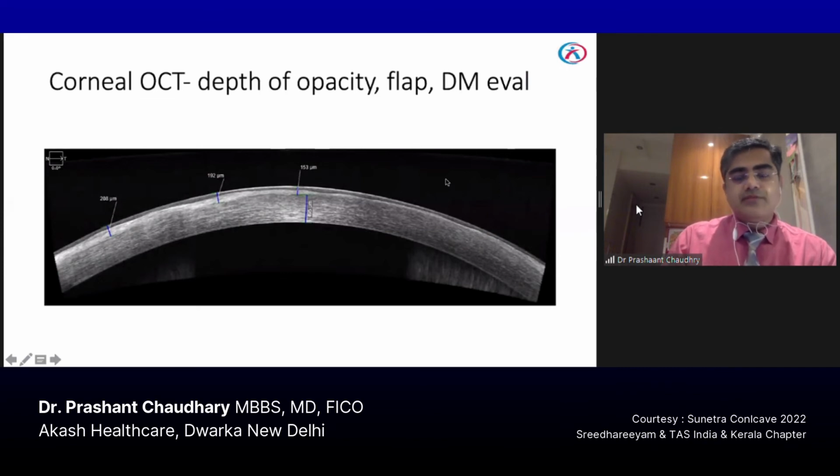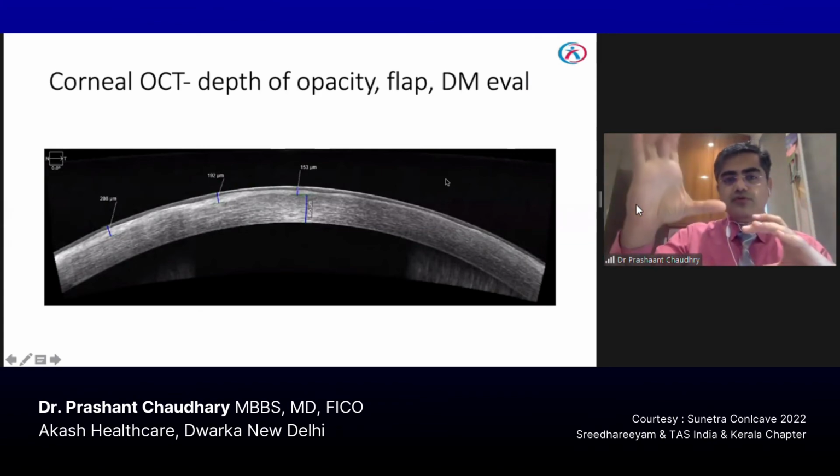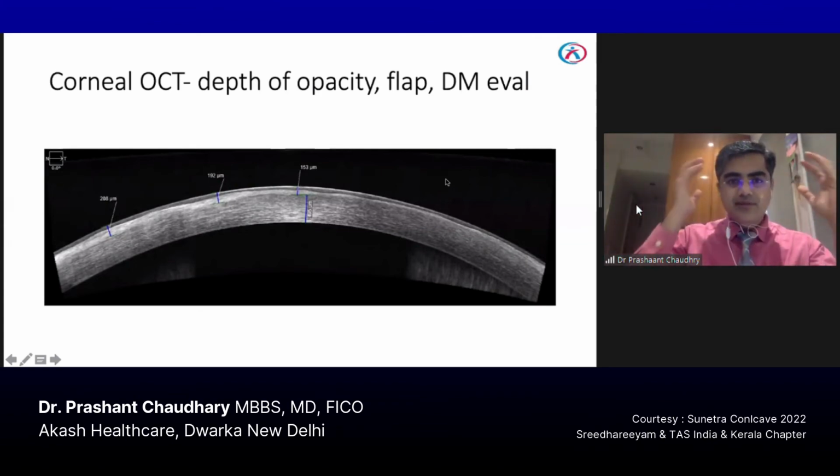So presbyopic LASIK, most of them work on the principle of monovision. They also increase the depth of focus so that the distance eye can see some intermediate, and the near eye can also see some intermediate. So both of the two zones are blended. Then the brain can fuse them more easily.